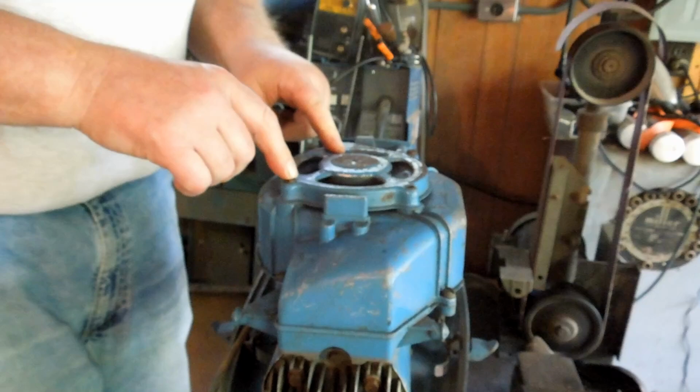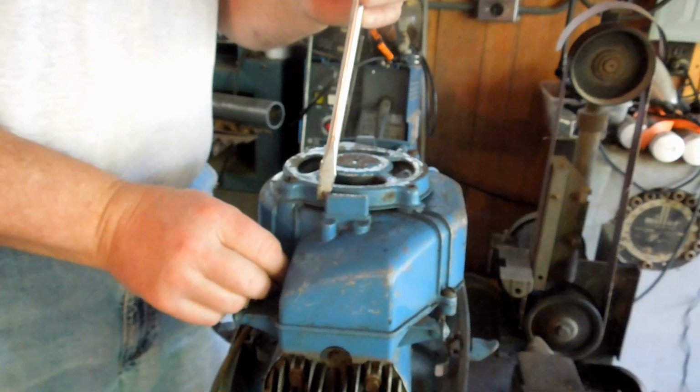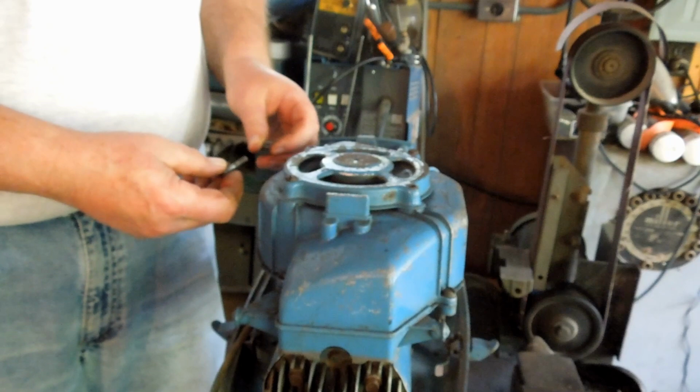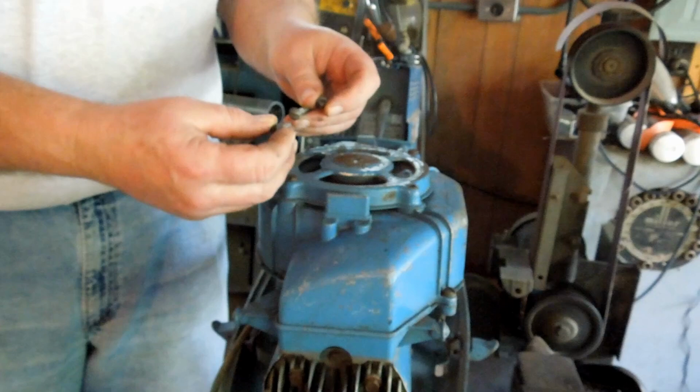So we pull off this cover, and get down to where the flywheel is. Now somebody stripped out one of the holes for this quarter 20 screw. It's supposed to be a little cap screw like this one. So they replaced it with a bolt and a nut. I think we can put a helicoil in there and fix that.